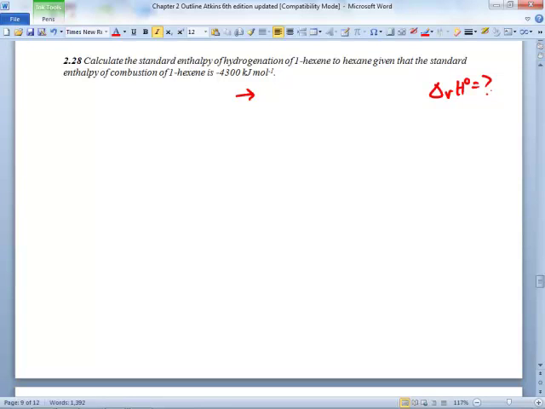Standard enthalpy of hydrogenation of 1-hexene to 1-hexane. Now hexane, that one I can write. That's C6H14. Okay? They didn't say anything, so I'm going to say it's a gas. All right? What's hexene? C6H12. Gas. All right. Enthalpy of hydrogenation. So I'm missing a reactant. Hydrogen. H2. Okay. This is what they want to know. They want to know the enthalpy for that reaction. You with me so far? Did I lose you? Okay.